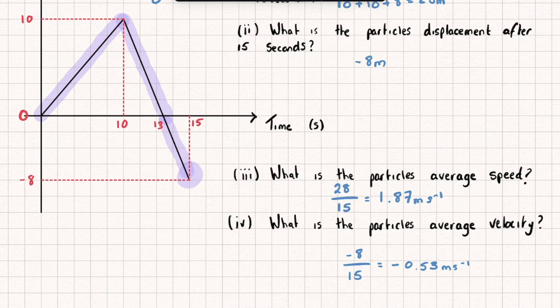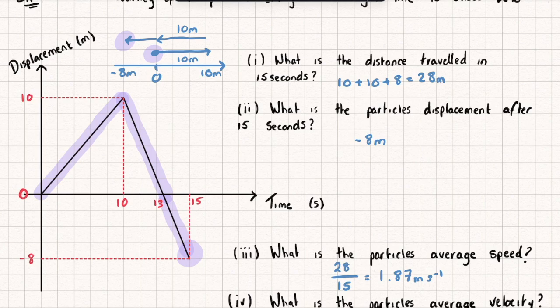And this is quite a nice example because it emphasises that the average speed might not always be equal to the average velocity. And if you think about it, that kind of makes sense because the average speed is taking into account, well, it's moved 10 metres to the right, 10 metres to the left, and then another 8 metres. So that's travelled quite a lot of distance in those total 15 seconds. Whereas our average velocity really only cares that it's gone 8 metres to the left. And so really we're neglecting that extra 20 metres that it has technically travelled.